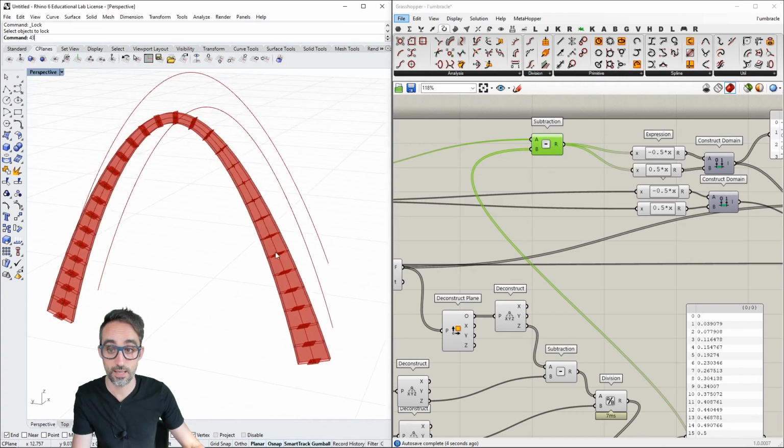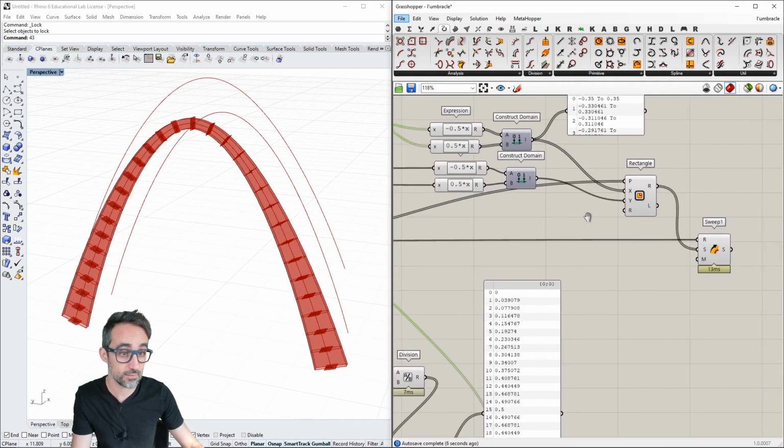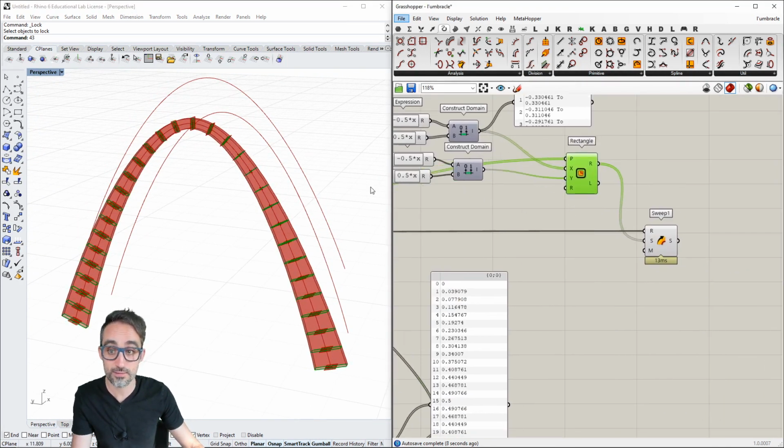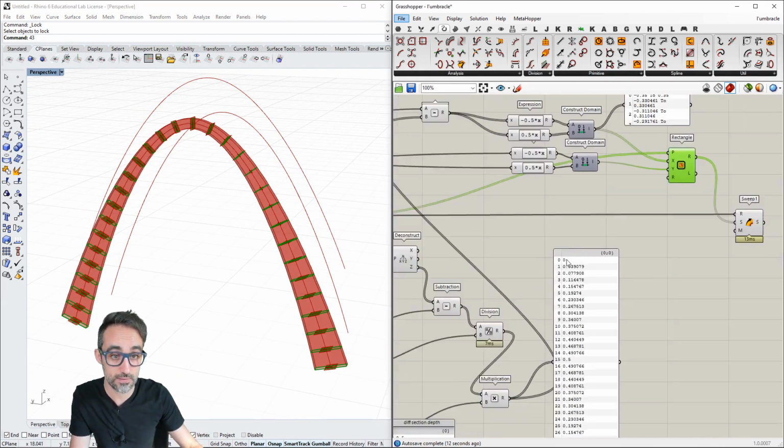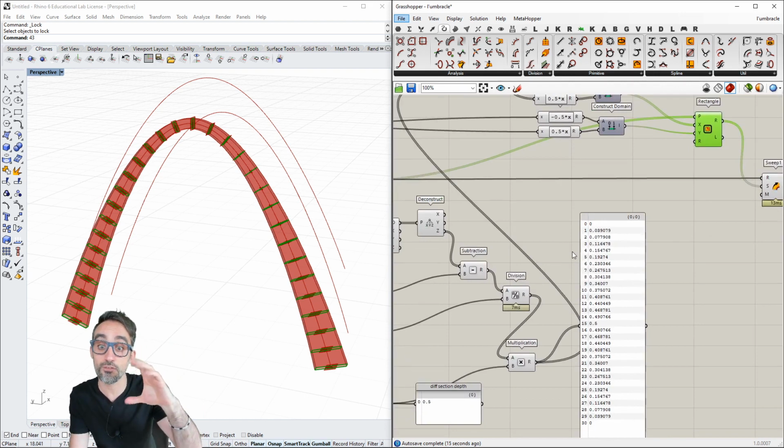You see that? Now each one of the rectangles has a different depth, and that depth is proportional to how far off they are from the bottom. Okay?